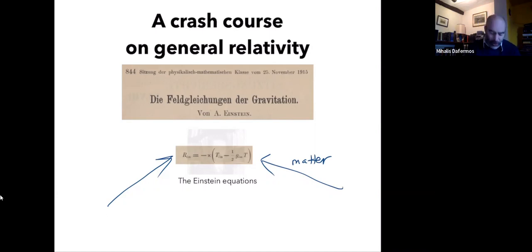Now, what is the left-hand side? The left-hand side is maybe more interesting or more new. The left-hand side is the curvature. More specifically, for those of you who know the so-called Ricci curvature, for those of you who know, let's say, Riemannian geometry, it is the Ricci curvature of a Lorentzian metric on space-time. Okay, so it's the Ricci curvature of some Lorentzian four-manifold, which we call space-time. So if you want, this equation says that the energy-momentum content of the universe, the matter, somehow constrains the curvature of space-time. So these are the Einstein equations.